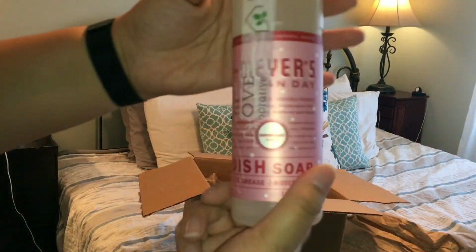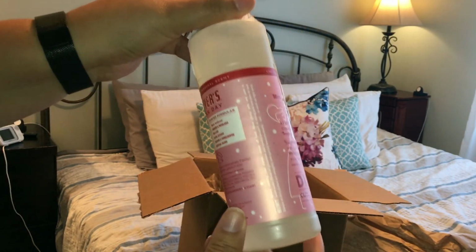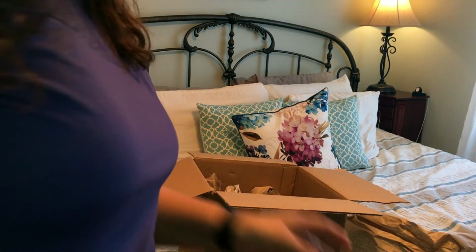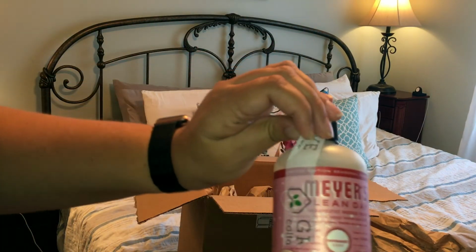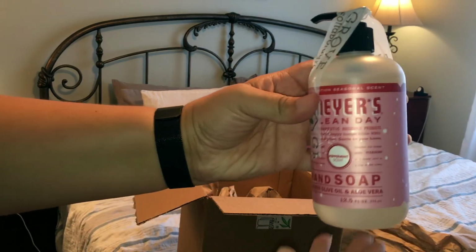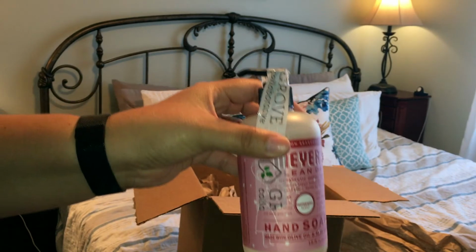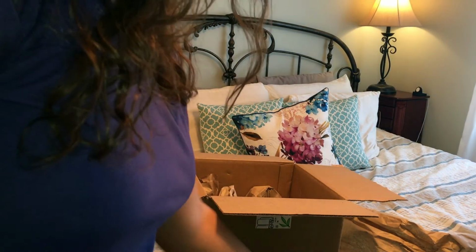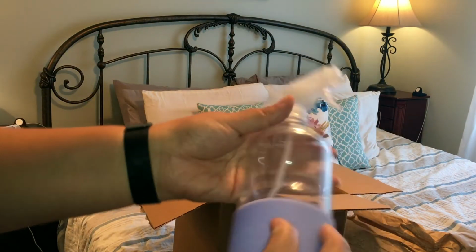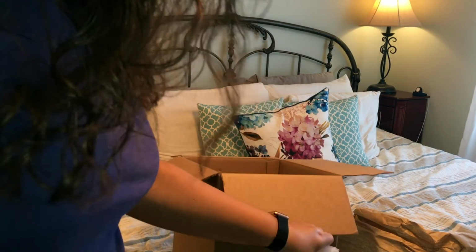Next on the list, I got the Mrs. Meyer's peppermint dish soap. So I cannot wait to use these in my kitchen. And I got the hand soap in the peppermint scent. And these were all part of the free set with the caddy and the walnut sponge scrubbers. And this just happened to be a bonus gift at the time that I ordered. So I'm really excited to try these products out.